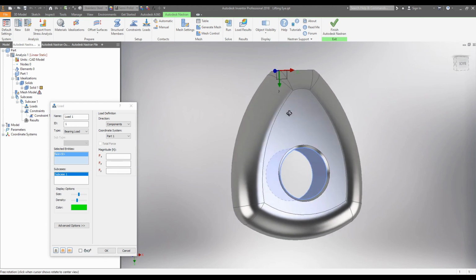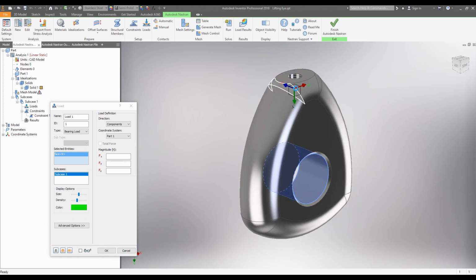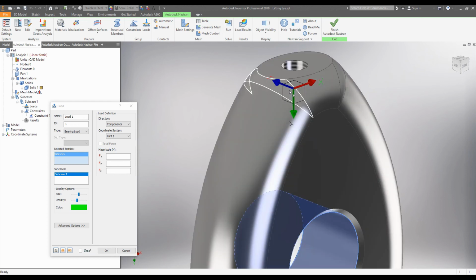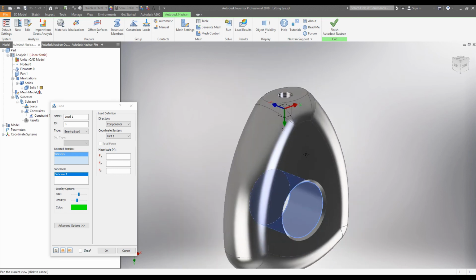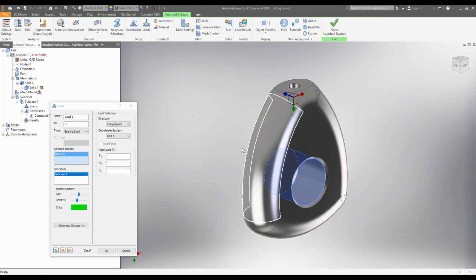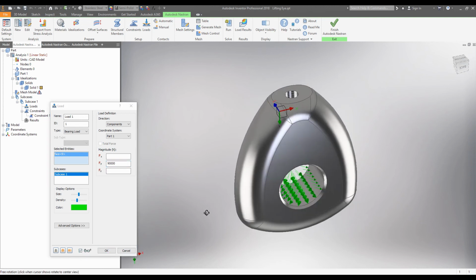Now, if you're very observant, you'd notice that the universal coordinate system of this component is upside down. It was modeled upside down. Positive Y in this direction is actually facing down. So in order to get a 90,000 Newton load going downwards, we need to place a positive value of 90,000 Newtons in the force Y direction. And here we can click the preview to see what it looks like. Oh, that's lovely. Okay, so we'll go ahead and click OK.